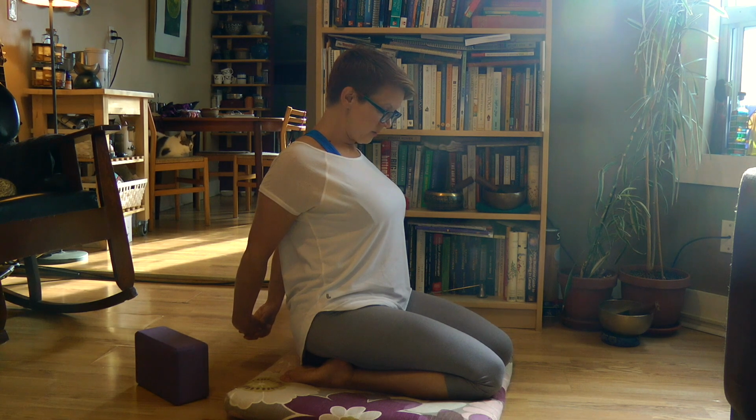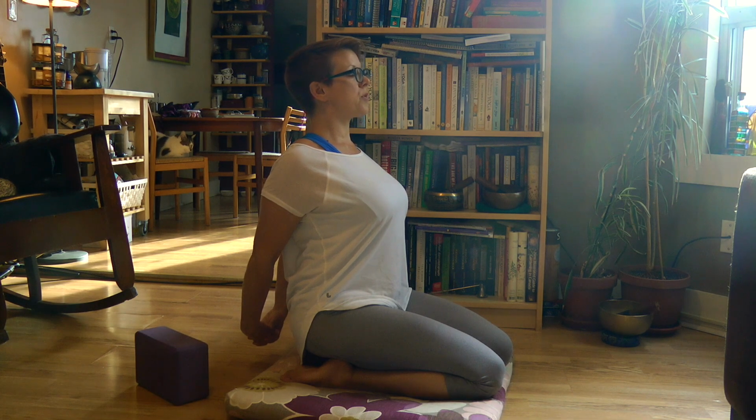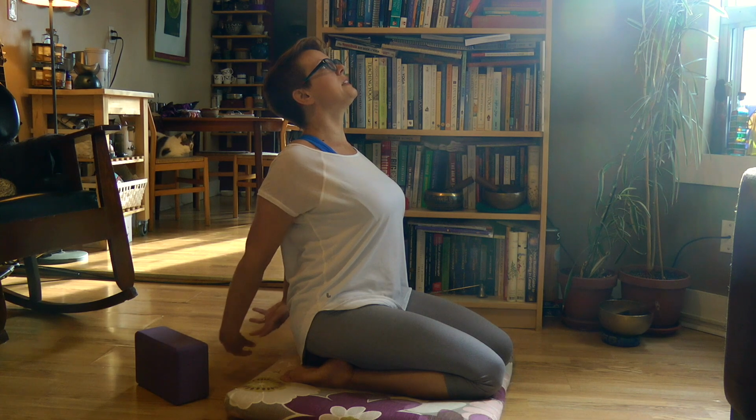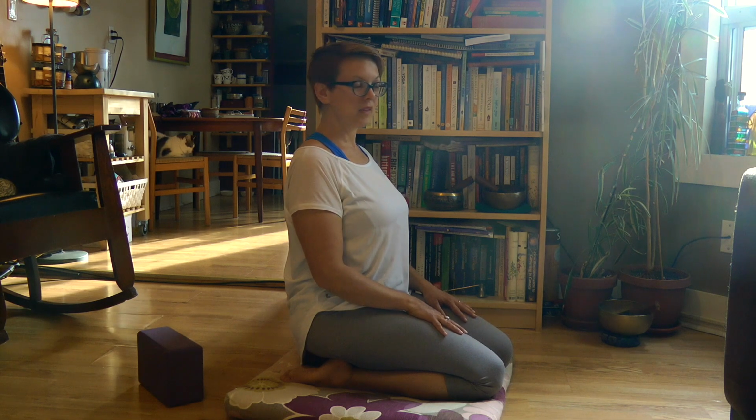Good. And then keeping the arms like this, let's just for a moment lift the head, lengthen through the back of the neck, lift the chin, and try to stretch a little through the front of your throat, keeping it comfortable in the back of your neck always. Be here for one more breath. It might be quite intense. Just be where you can be without too much tension. All right. And then release the hands. Release them on your thighs.